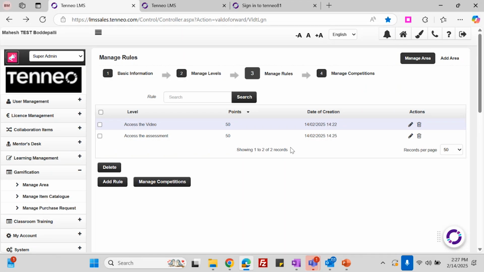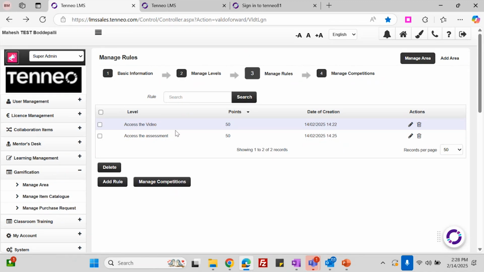Yeah, Teja this side. I have one question: can we change the rules later on once it is finalized? See, once it is launched and assigned to the people, and if any one of the users has already completed it, in that case, you can change it, but it is recommended not to do any changes once it is assigned to the people, because the points tally will get disturbed. So it's recommended not to do the changes, but you can do the changes. Sure, thank you.